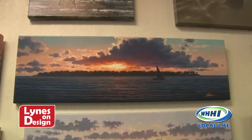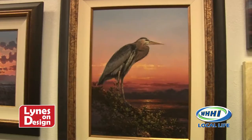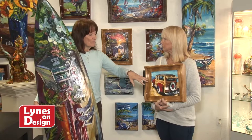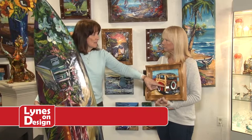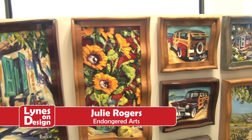Most people that come in already know kind of what they want — they kind of know the place, or they have a look they're going for, so we just try to help them with that. Most people kind of know what color as well because of their home. Barton's pieces — this is Steve Barton — they're just fun, happy pieces. They really make you feel good. They're all handmade and unique. This one in particular, he can actually put the tag number on it — he can paint it on for the person. He personalizes things; he can put your dog or cat in.